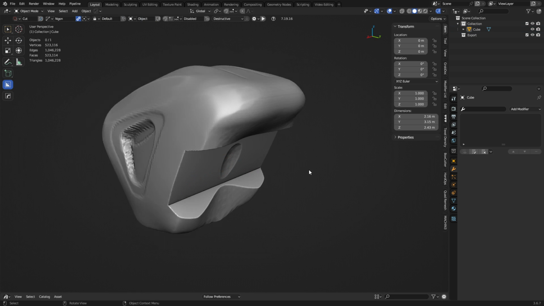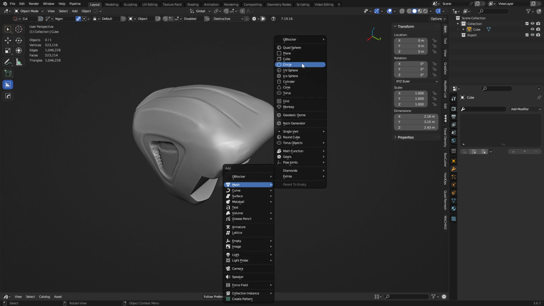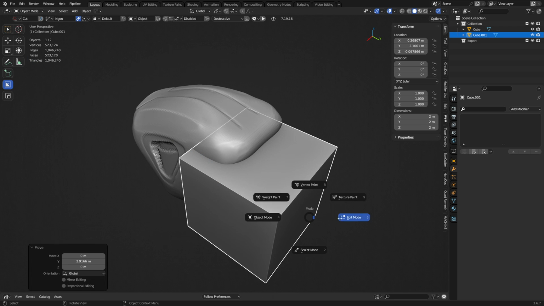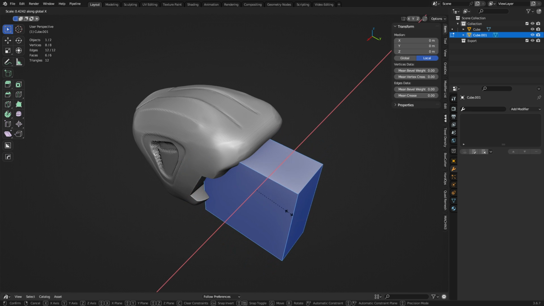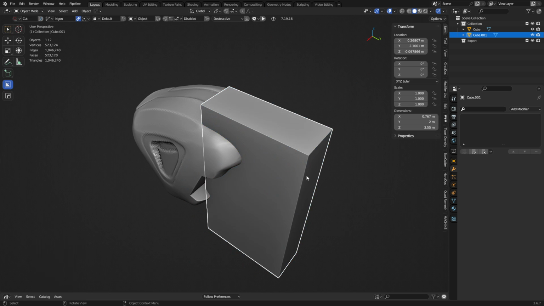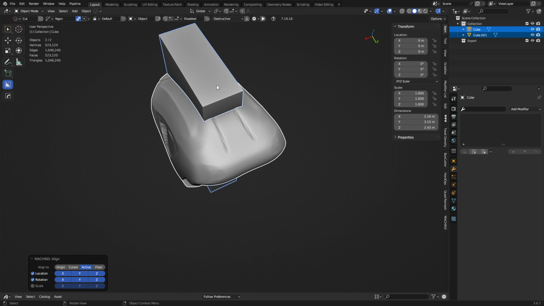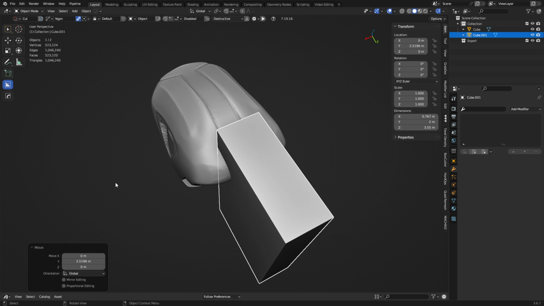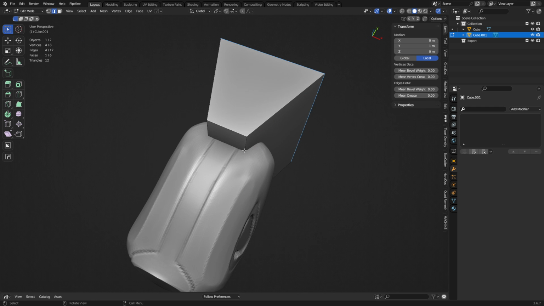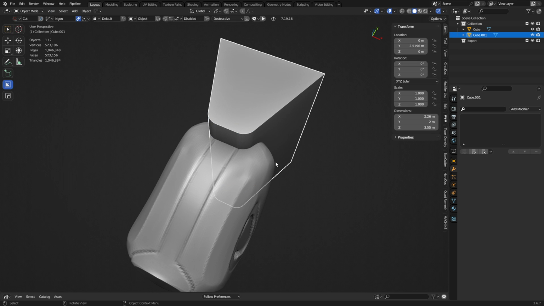But at some point, you're going to end up retopoing this. And if you were to use Quad Remesher and you had a bunch of little micro details, it's not going to catch them. It's going to skip right past them and won't see them. So that means you have to manually retopo, which isn't really a big deal. So we're going to touch on that here in this video as well.